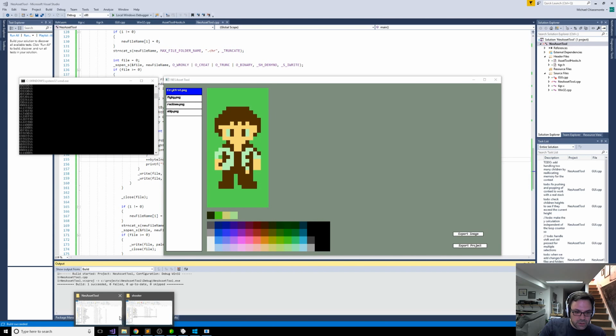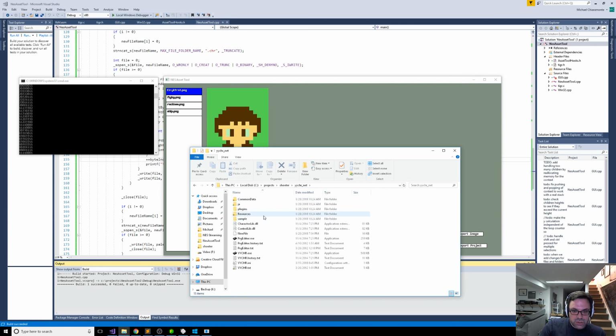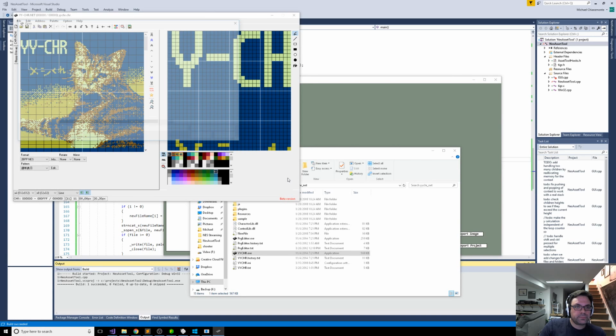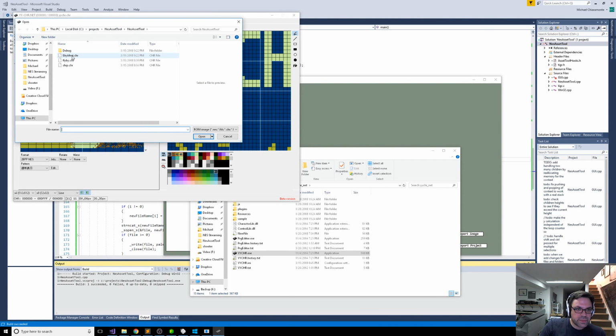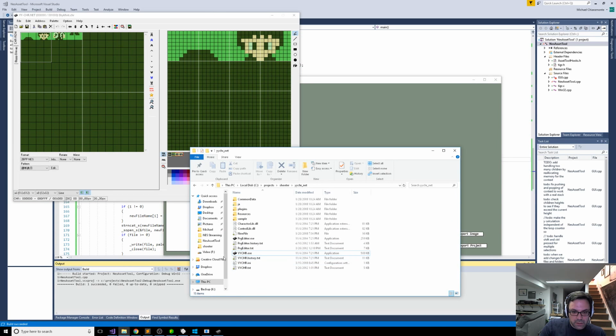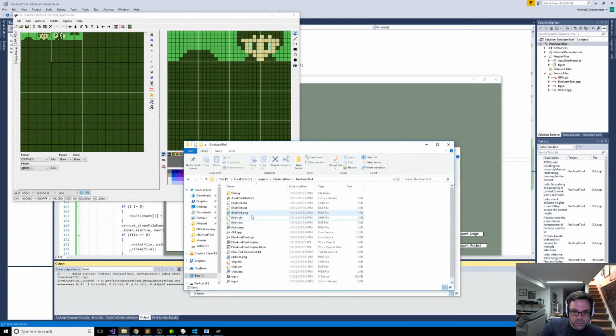And then if we go to YYCHR and launch that just to validate what we wrote to the file, let's see, yeah, we've got the file here. We load it up, and what's kind of cool is YYCHR looks for a palette file that's named the same thing as the CHR file that you're loading in.